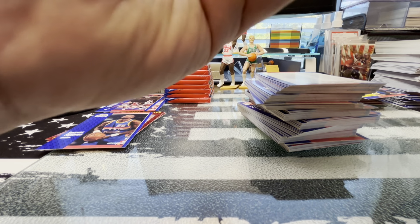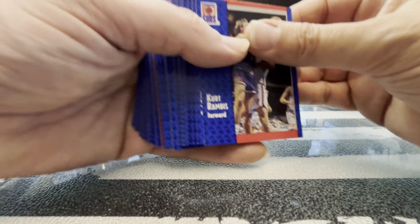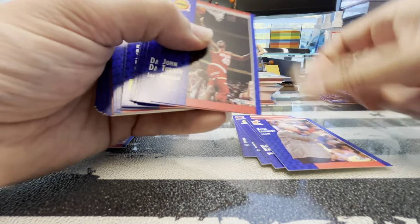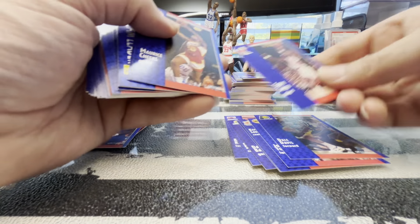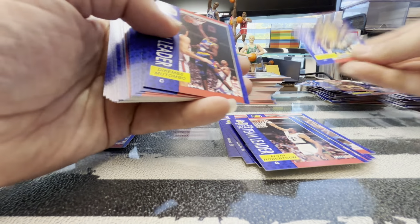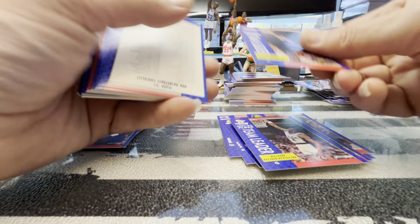Not a big fan of these inserts on my Mutombo. Wilkins subsets, insert sets, inserts. I like the Provisions better. I'm trying to go Davis, Steve Smith, Vladdy. He might hang out. Mutombo, rookie year. Don't want to keep that. Let's put him over here.